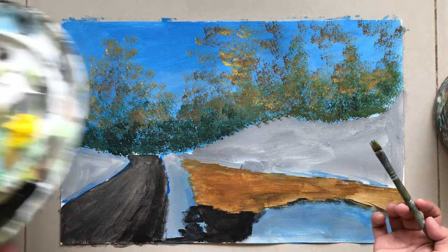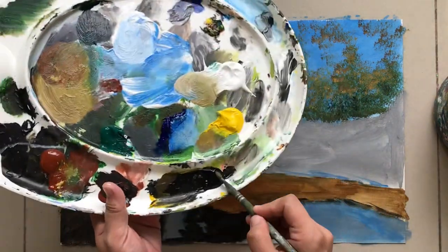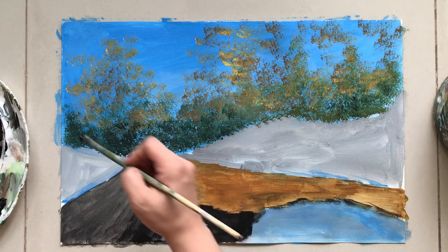All right. Now we're going to create some tree trunks. I'm gonna get my black. All right. My burnt sienna. Let's just create some tree trunks.